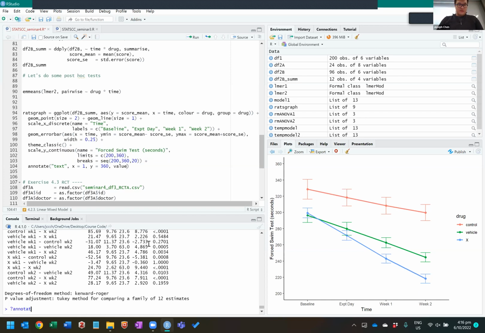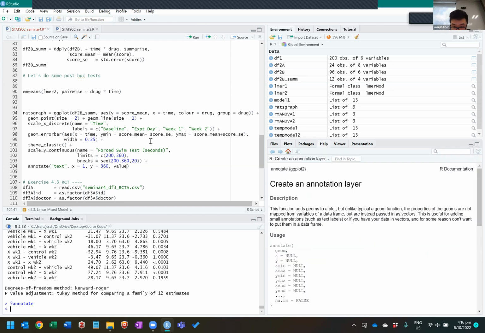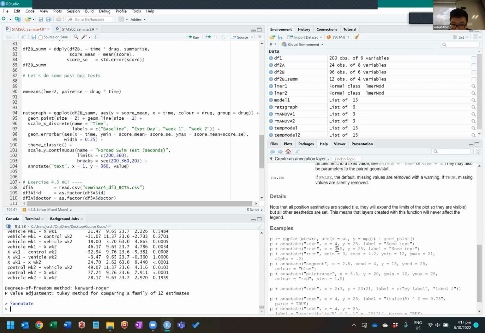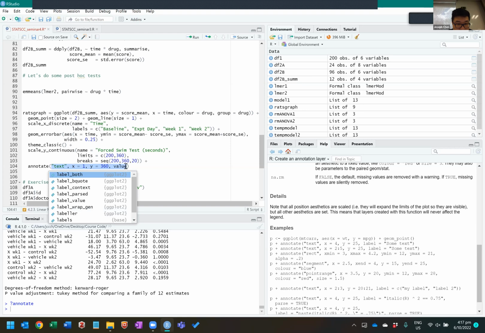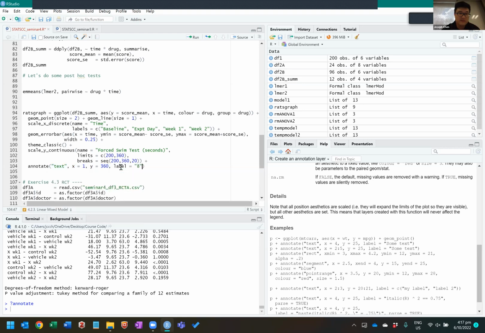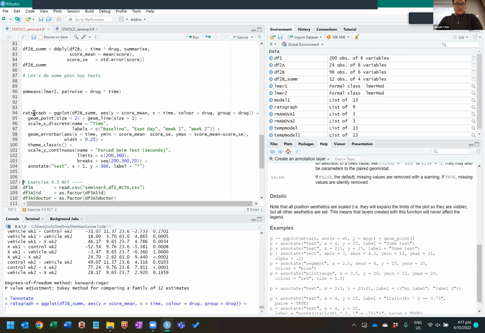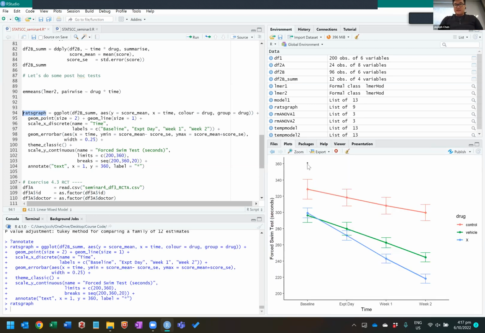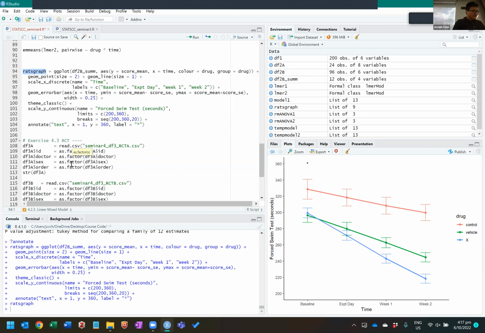Why don't I just do that? Question mark annotate. And then you can do annotate text label. That's the one. Label equals asterisk. There we go. So if we wanted to do this, that's what you can do. And I've just done this just to explain. That's how you can add an asterisk to denote that. Anyway, let's move on to the final one.